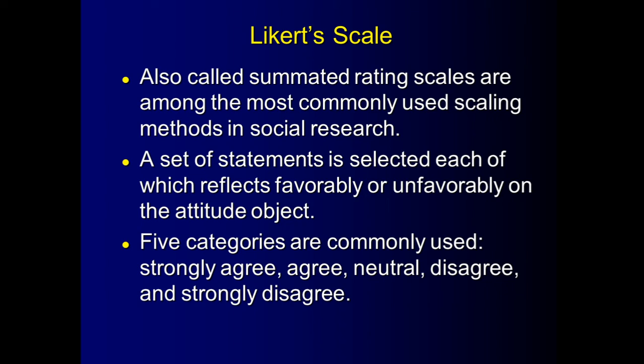But can you put anybody else between strongly agree and agree? Can you put anybody between agree and neutral? Not possible. But what you can do is expand. For example, before strongly agree, you can have very strongly agree. And then the last one on the continuum, strongly disagree and then very strongly disagree. So it becomes a 7-point scale rather than a 5 category scale.